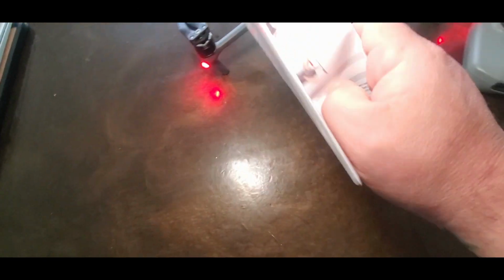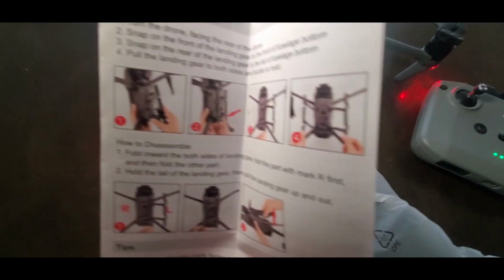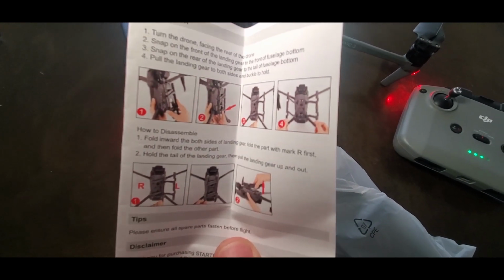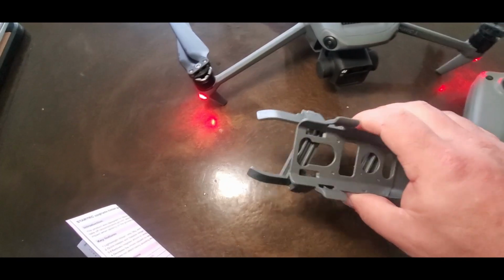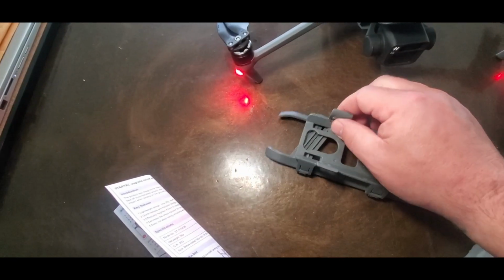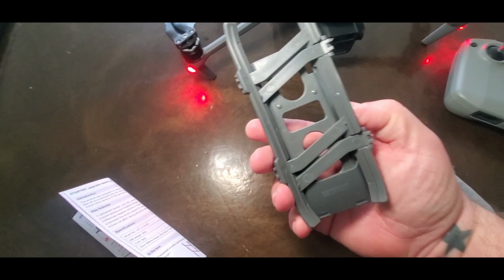There's an instruction booklet on how to put it on. It's very simple to actually put on. You snap it on and unfold the legs. So the bracket looks like this. This is where it actually snaps on. That's where it actually folds out.